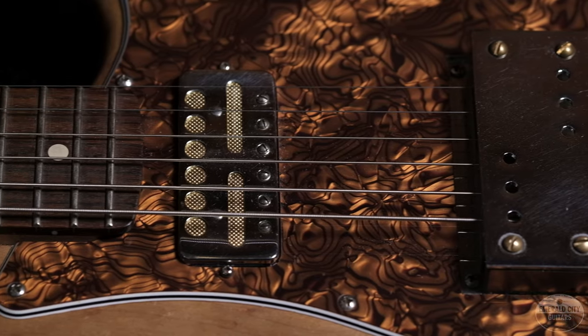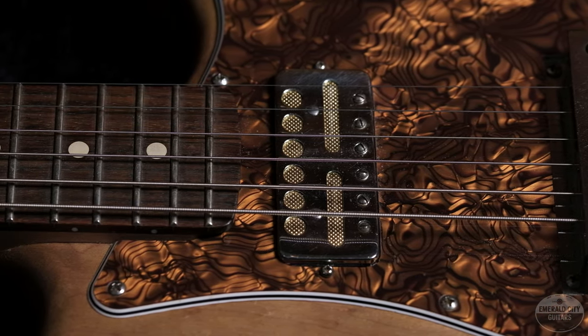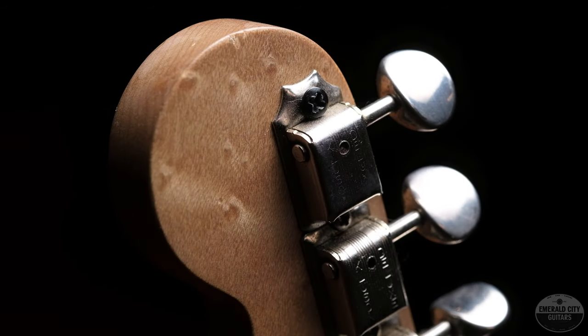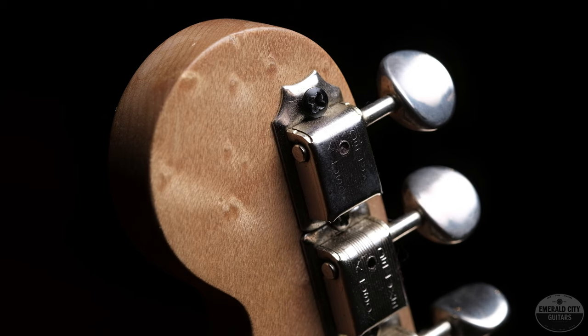I've seen a few incarnations of the Coodercasters over the years. A lot of guys started making them themselves and you'd run across them. This one came in and I was really excited to see it. It came from an old buddy of mine out here in the Seattle area, Timmy Tone, we call him, a purveyor of fine tone and exciting, cool guitars and amps. Timmy dropped this off, and I ended up finagling a deal and buying it from him because I had to have it in the shop. And here it is today.